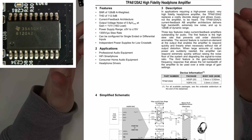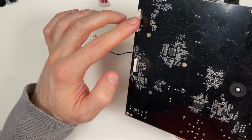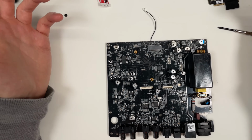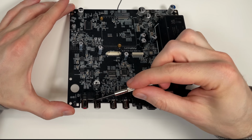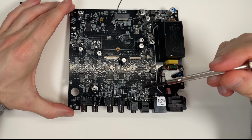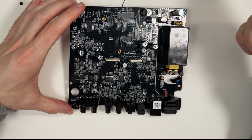Of course, the headphone jack is on the front panel, so it's not ideal. It's connected via this connector here, I think, to the front panel. So you have quite a lot of connectors and cables and thin wires in between, but there's a compromise you need to make. Here we have the line output, sub output, coaxial output, trigger, SPDIF output, and Ethernet.